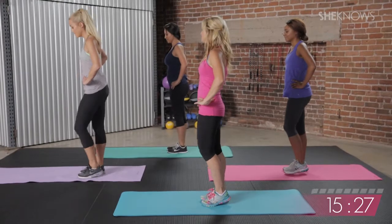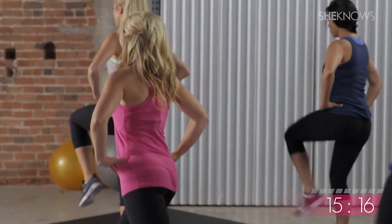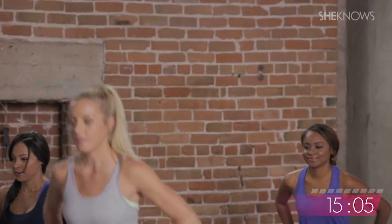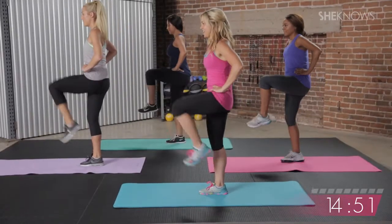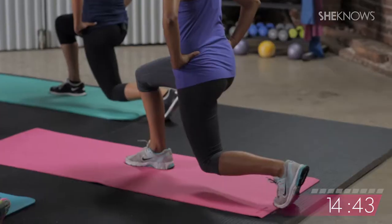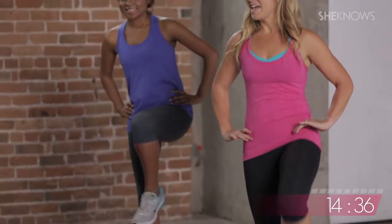We're going to switch legs — same thing. We have a hold at seven and a hold at ten. Pick up your left leg. Here we go, lunge it out and hover. Two, three, four, five, six. And here we go, let's hold it out. Don't forget to breathe. If you need to move your arms, that's okay too. Eight, nine, last one — here's the big hold. Everyone down and hover. Hold it, steady, nice deep breaths. And go ahead and pick it on up. Beautiful.